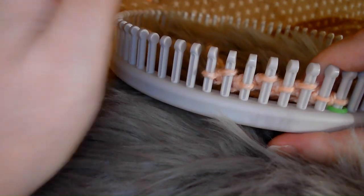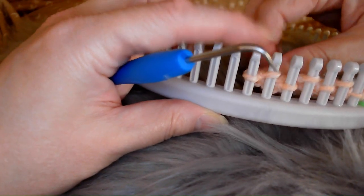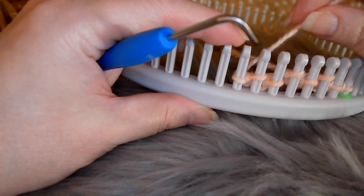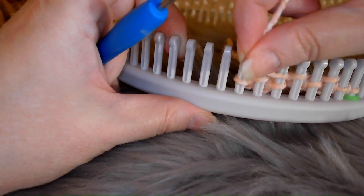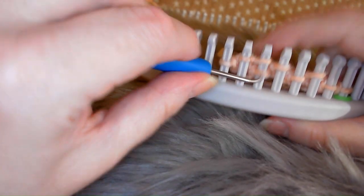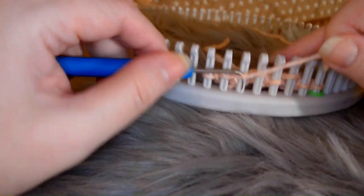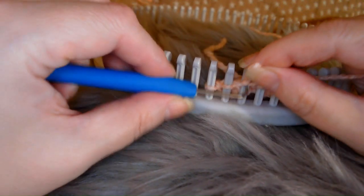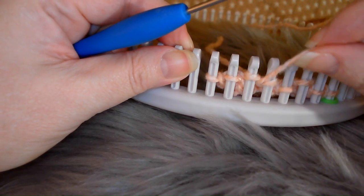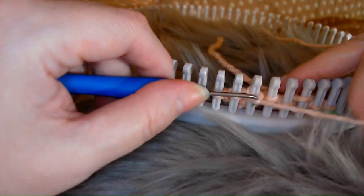Row two is exactly the same, but you're doing it in the opposite direction. So let me show you what it looks like going the other way. We're going to slip that peg again because we did a U-wrap. Then we're going to go around the back side of these two pegs, wrap around the front, and knit both pegs. Put your working yarn in between and purl that second peg. Remember we're on the outside of that second peg, so we need to wrap it around so we'll be on the inside again. Go in between them again, then purl that second peg.